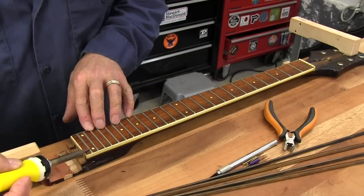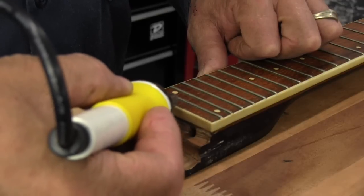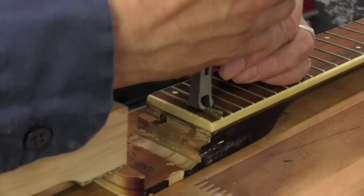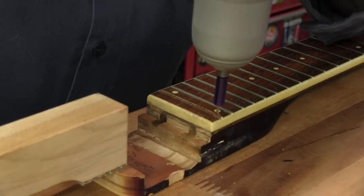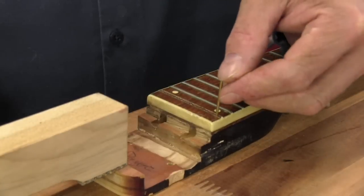I'm going to be removing the fretboard because that obstruction still wouldn't close up. And what I want to do is remove the first and last fret so I can install indexing pins that'll allow me to put this board back on straight without any issues when I go to reattach it.